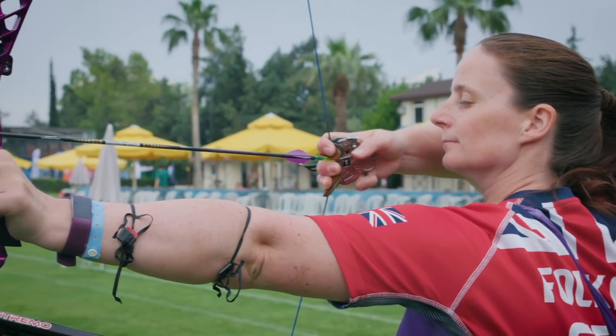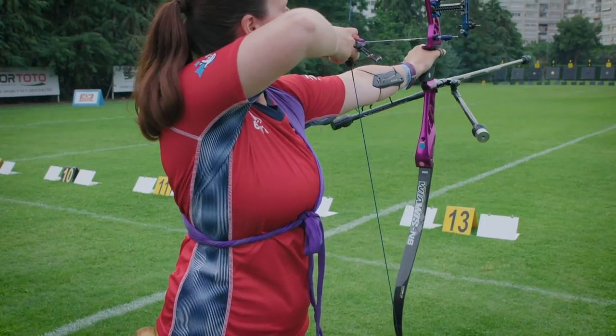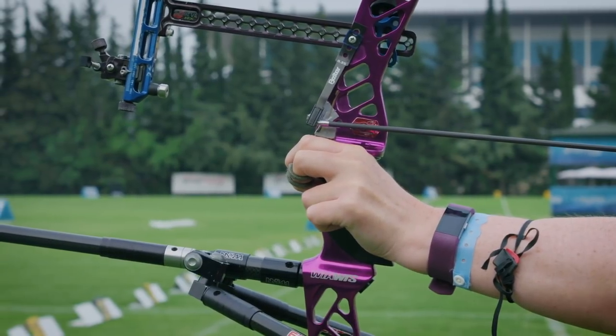The clicker should not control you — rather, you should use it as an indication that you're at the right draw length and you're ready to go. When I'm coming into full draw, my front arm is set up strong with the power going towards the target, with the sight on the gold, and I'll expand through the back. When the clicker goes, I will be ready to go on the sound of the click.